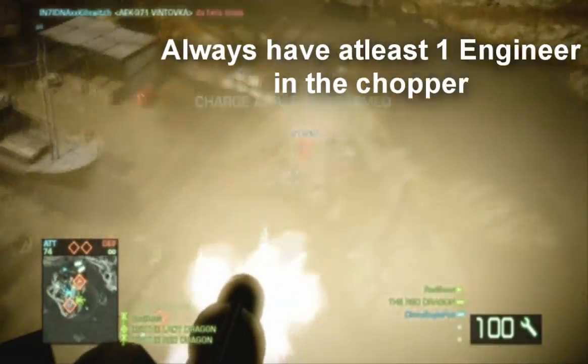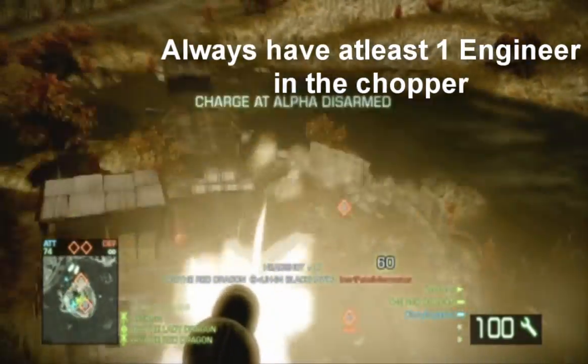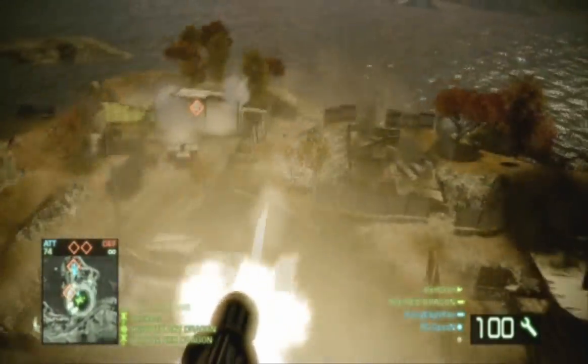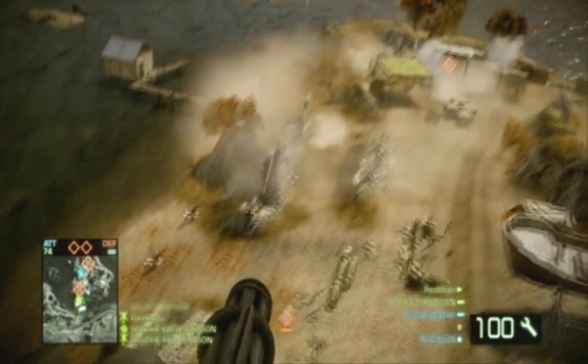Be an engineer if you're going to fly or be in a chopper. This way you can land in case you get damaged, and you can heal your own chopper and get back up flying safely. Lastly, I cannot teach you how to fly after watching this video.